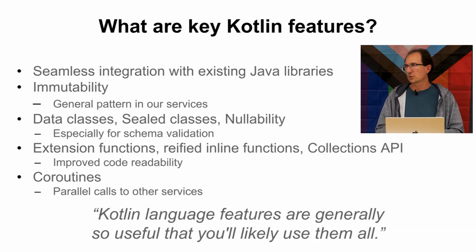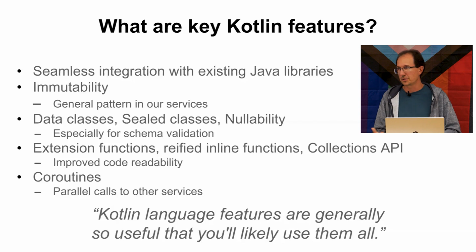That was crucial for us because we have a huge set of libraries even today. We really like the concept of immutability, data classes, or schema defined by data classes. Very nice readability of the code, just by having so many convenience methods, as well as, of course, coroutines that we use for parallelized calls to external APIs. So in general, we really like Kotlin, and it was hard to say which feature we don't like. Actually, we liked all the features.